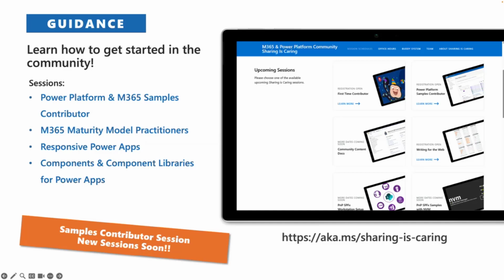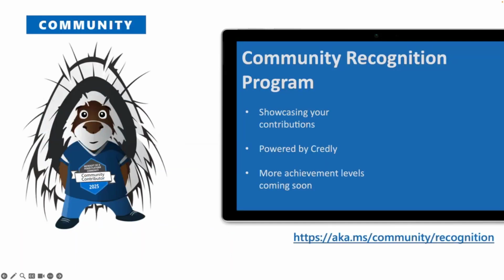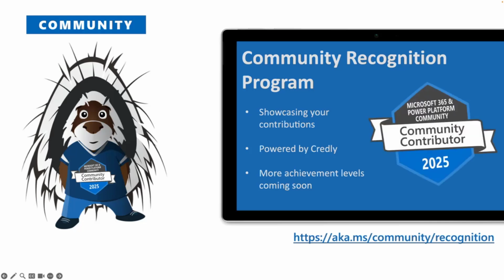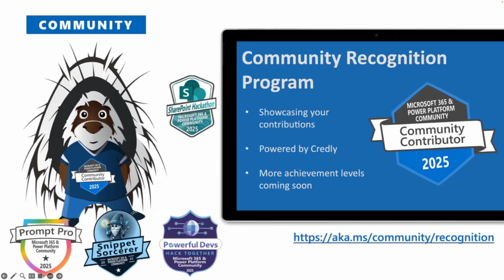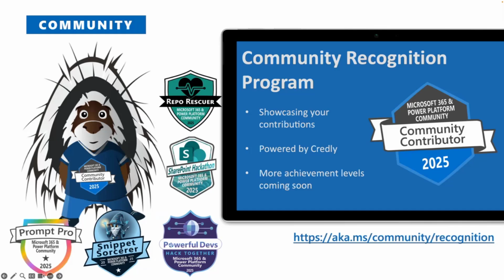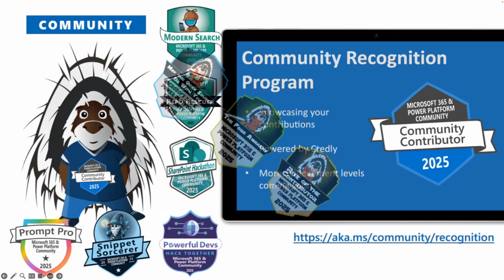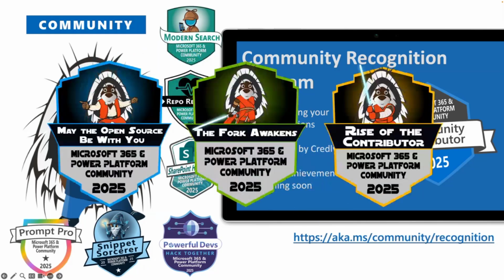Now, once you do contribute, we want to recognize you for the amazing work that you're doing, and that is our recognition program. Lots of great new badges, some of the oldies but goodies that have been around for just a few months now, like Prompt Pro, Snippet Sorcerer. We had our 2 events that just wrapped up, Powerful Devs and SharePoint Hackathon. Of course, the Repo Rescuer and Modern Search, and that's right, the May the 4th be with you themed badges. May the open source be with you.